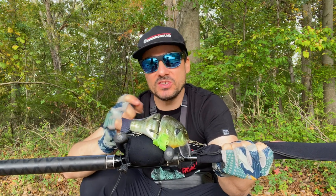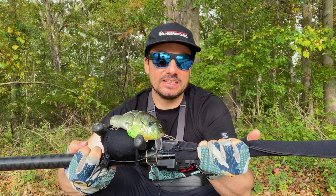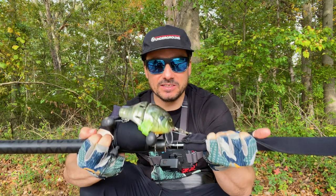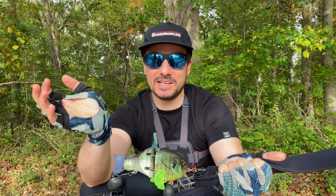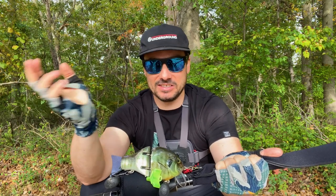And you can also crank this thing down and get it subsurface. It'll crank down to like 3 or 4 feet depending on your line and how hard you're cranking. And then you can actually dead-walk this thing to where it'll just suspend and move back and forth, almost like a DRT Tiny Klash or K9, Klash 9.